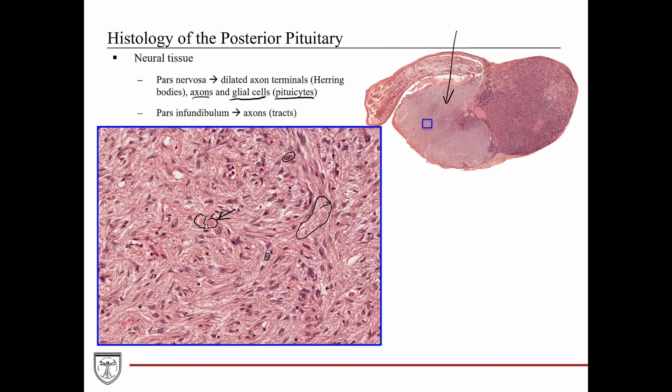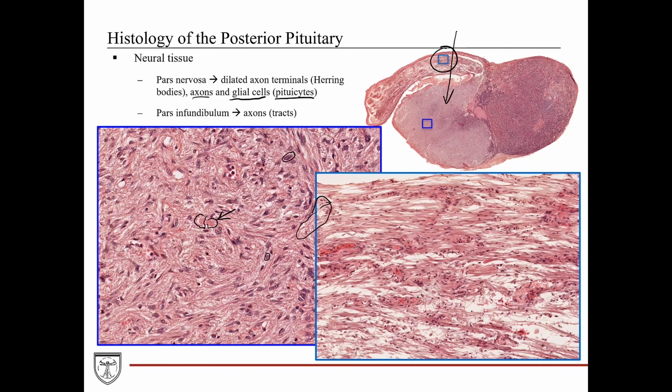So these axons, as well as the glial cell processes, are forming the all too familiar neuropil of the pars nervosa. The pars infundibulum is essentially the infundibulum, which contains collections of the axons. At a higher magnification of this box up here, we'll see the histology that is quite reminiscent of the tracts within the central nervous system, with axons that are traveling in one direction together. And since these axons are traveling between the hypothalamus to the hypophysis or the pituitary gland, calling this the hypothalamic hypophyseal tract would be entirely appropriate. The axons that travel within the pars infundibulum are unmyelinated axons, so little to no oligodendrocytes here.